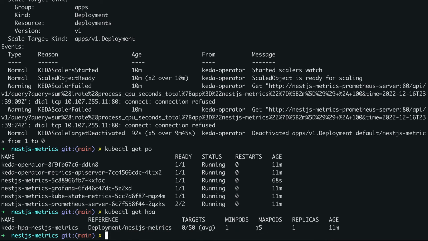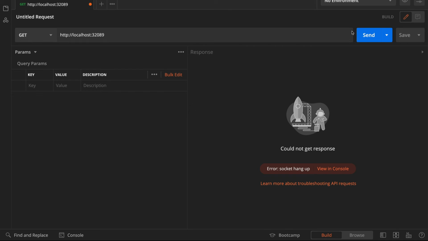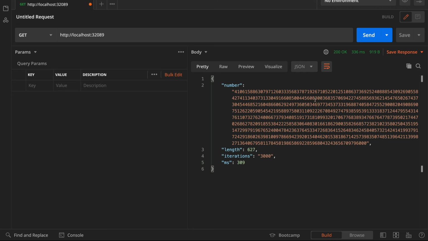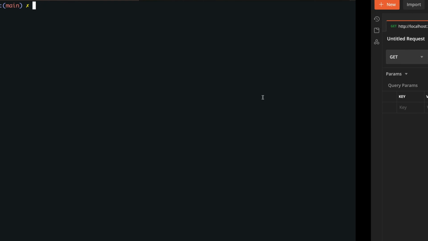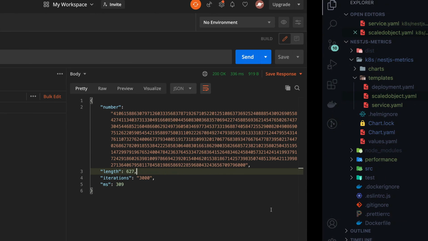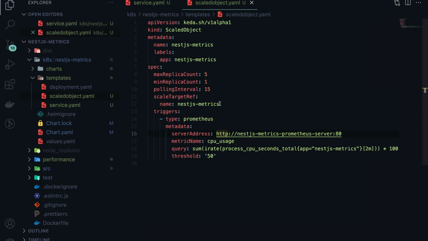And importantly, we see the min pods, max pods, and our target of 50% CPU usage here. So we actually have an HPA all set up. Now if we go back to Postman and send off a request, we can see we get a response back from our pod in this Kubernetes cluster, which is great. So we're finally ready to start launching requests at our Kubernetes cluster, to our pod running, and that has the horizontal pod autoscaler correctly configured now to scale up when it receives load.